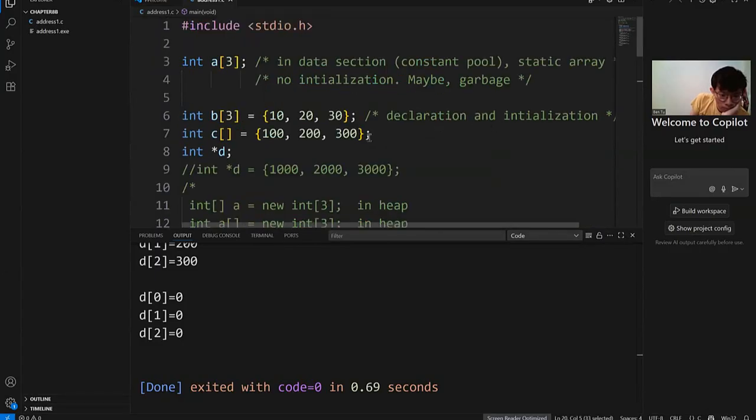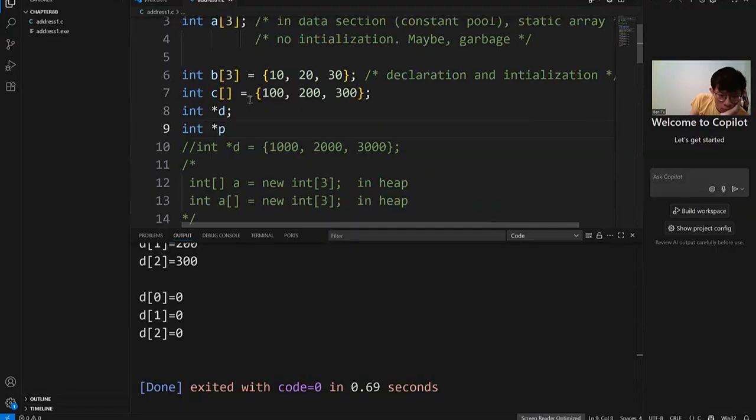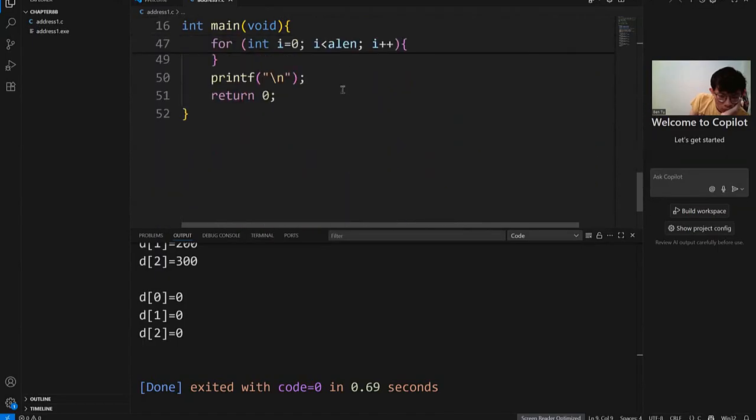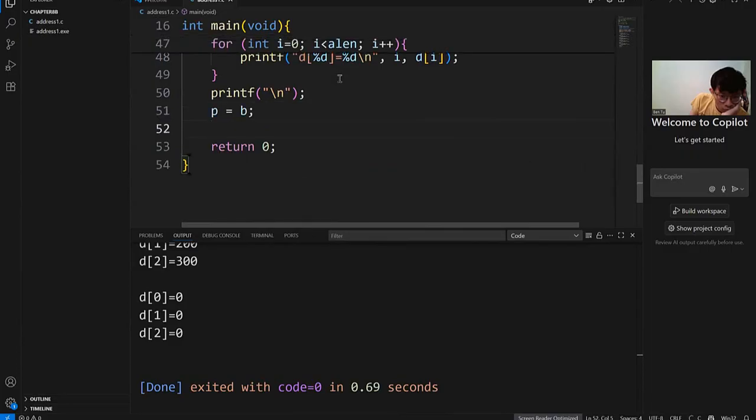Now one more. We can declare something called integer pointer P. So P again now is a pointer to integer. And then right here, let's do P equals B. You assign the address of the array to that. So let's declare integer P length would be equal to B length. Okay, this would be a better way to create it. So P and B are the same reference, the length is the same.